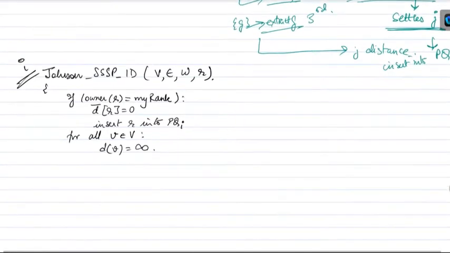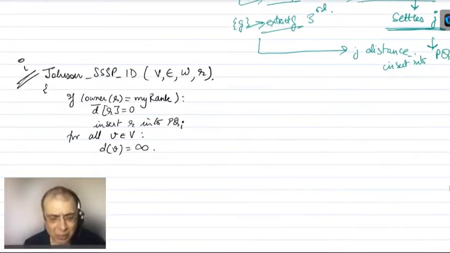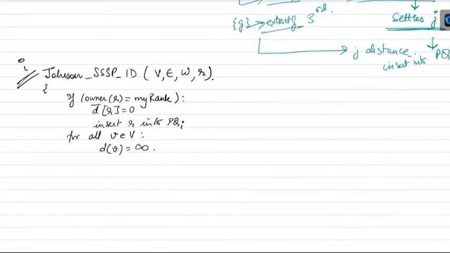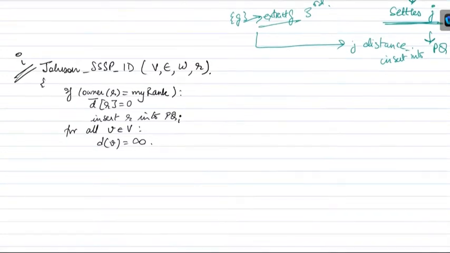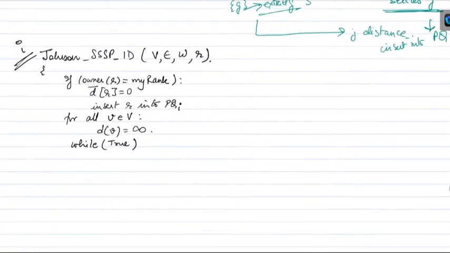Okay, so just note, the only difference between D and D bar is that D is kind of like a stable value that we are seeing. D bar is a more dynamic value, which is there in the priority queue. When a node gets settled, D bar is just copied into D. All right, now we are going to run our main loop. How many iterations do I need to run for? I don't know, so I'll have to run an infinite loop, and I'll have to test inside when I have to break.